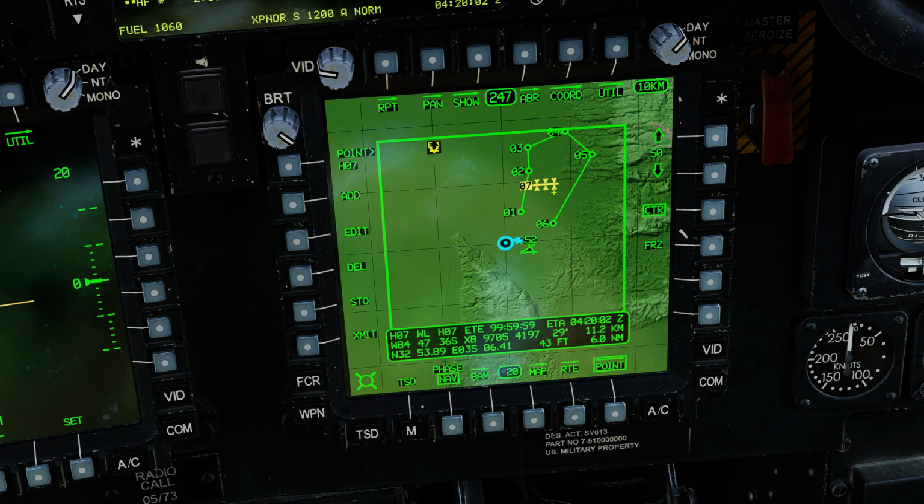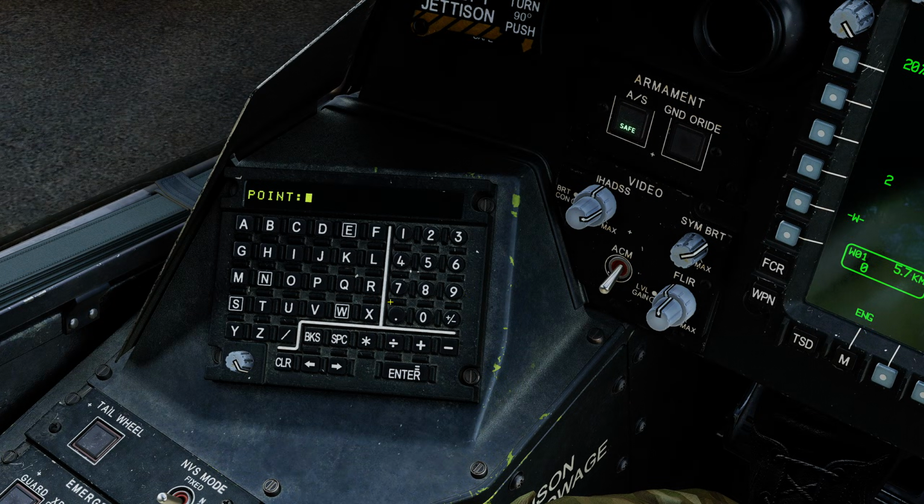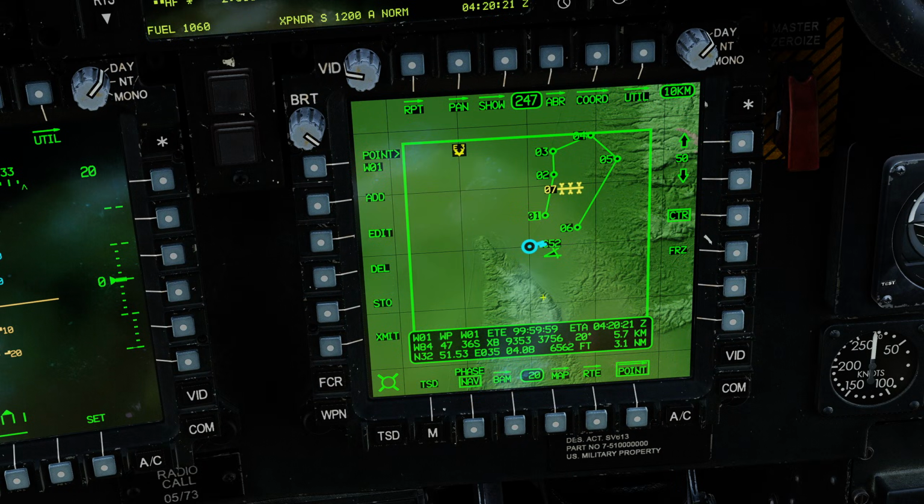And here you can see it's also used the correct symbol in this case, the symbol for power lines. You'll also see that the 07 is in inverse video. That's because it's my currently selected point. I could click point and then enter something else. Let's say we want to have waypoint 1 again. Press enter, and you'll now see that my current point is waypoint 1.